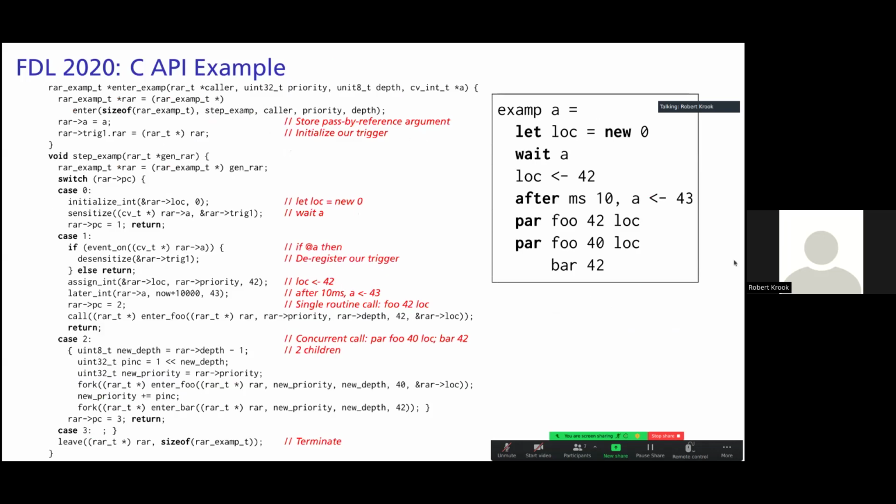And the problem is that a relatively simple program like this starts to look like this, or has to be coded like this in C. And maybe you can improve it a little bit. The last time I presented this, someone suggested protothreads or something like that. And yeah, protothreads would fix one, two, three, four, five lines out of this mess. Anyway, I do not recommend this. This is more like the target for what a compiler should spit out, as opposed to what a human being should write.